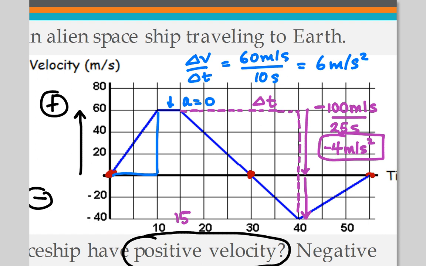And this is what is tough for some students. You are having positive velocities, so you're traveling east here. You're traveling east, but you're accelerating in the opposite direction. If you're traveling this way but accelerating that way, you are slowing down. I'm slowing down to a stop, and then I'm accelerating that way. That can be a little bit confusing at first.